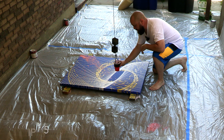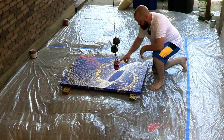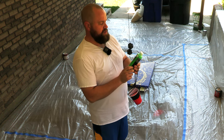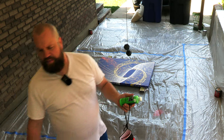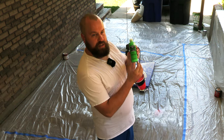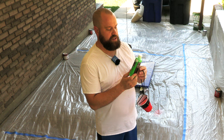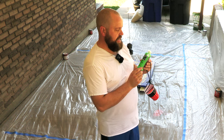An important thing to keep in mind: you don't want your cup hanging flat — you want it at an angle so that all the paint will go to one corner, and that's where you're going to drill your hole for the paint to come out. I wanted a very bright color, so if you go to Hobby Lobby or some kind of craft store, they have this paint. If you order on Amazon it's called Deco Art, but the stuff at Hobby Lobby is called Folk Art. This is a super bright neon black light green — the brightest one they had — and I think that'll look really cool.